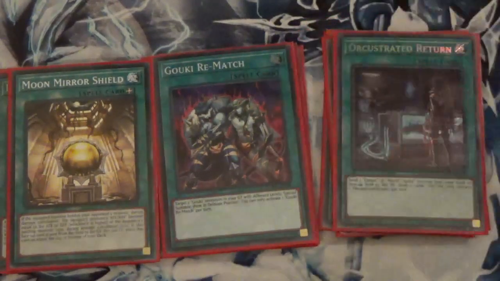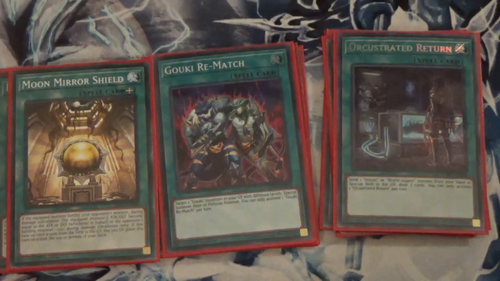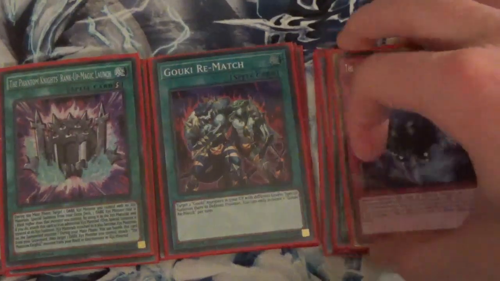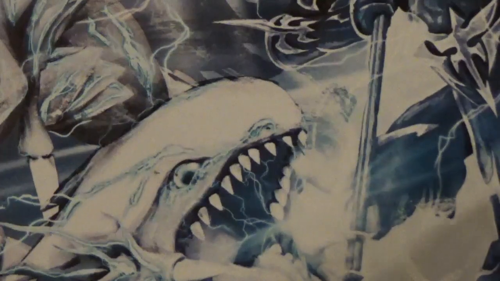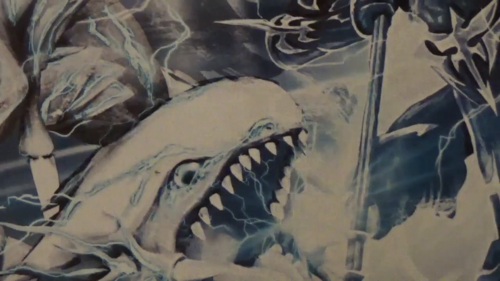1 copy of Orchestrated Return. This card will help you end in a hand of 5, and then your PK rank up and your Shade Brigandine. All right, so that's it for the main deck. The main deck is 45 cards. So here we go with the extra deck.